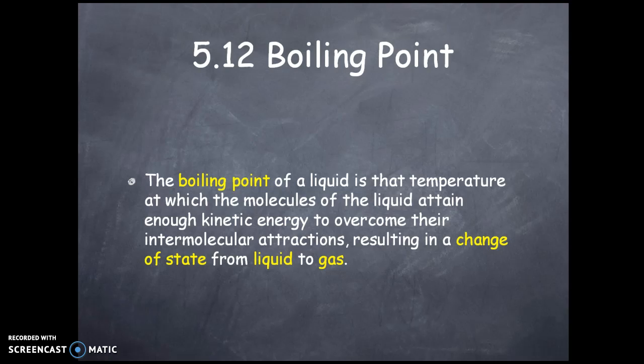The boiling point temperature. The boiling point of a liquid is the temperature at which the molecules of the liquid attain enough kinetic energy to overcome the intermolecular attractions, resulting in a change of state from liquid to gas. So whenever boiling happens, it breaks the attraction between the molecules, and now the liquid becomes gas and escapes into the atmosphere.